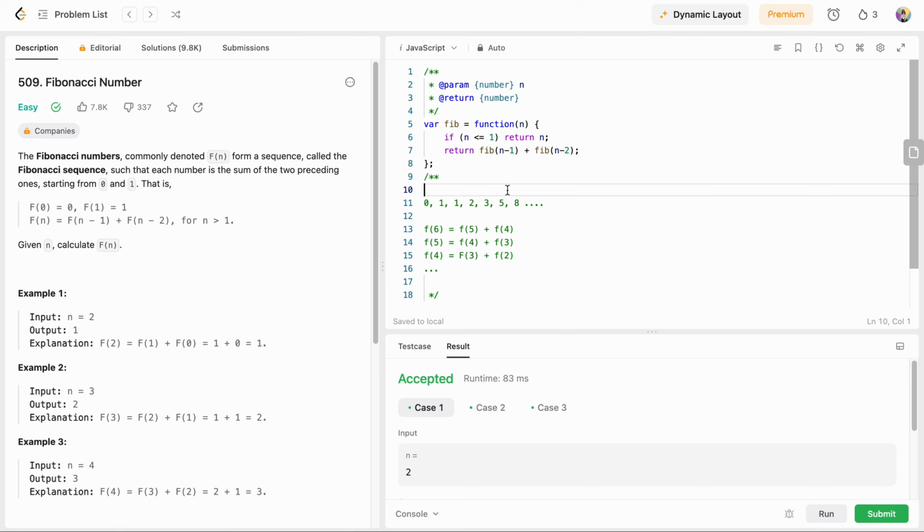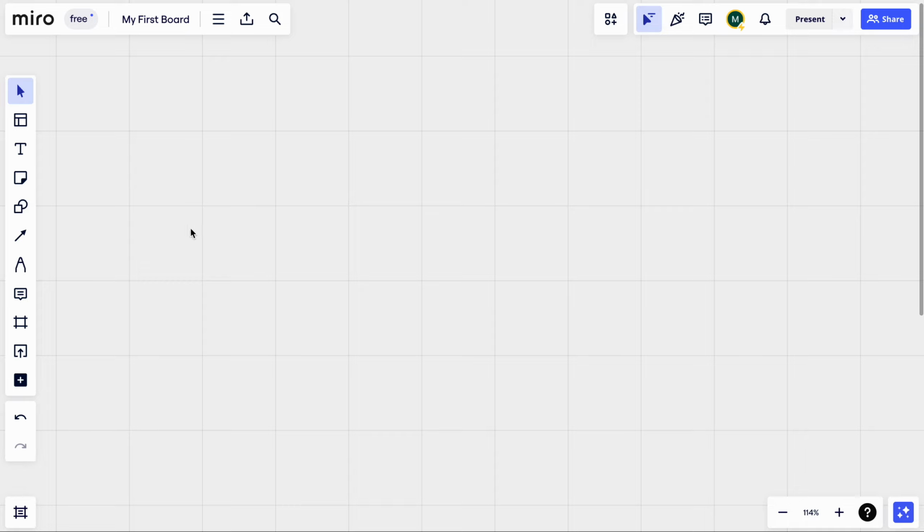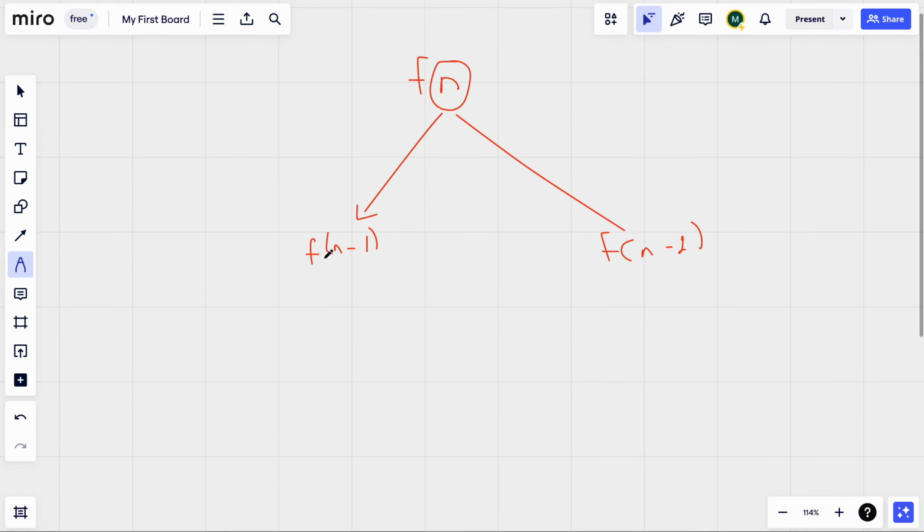Now let's talk about time complexity and space complexity. If you look at this problem, we are calculating the Fibonacci for each of the values. Let me draw a tree so that it's easier for us to visualize. We want to find the Fibonacci at index n. For that we need Fibonacci at index n minus 1 and Fibonacci at index n minus 2. Now to find Fibonacci at index n minus 1, what do we need?